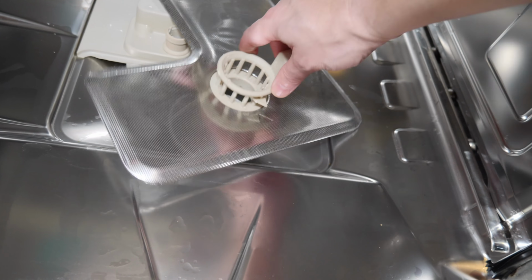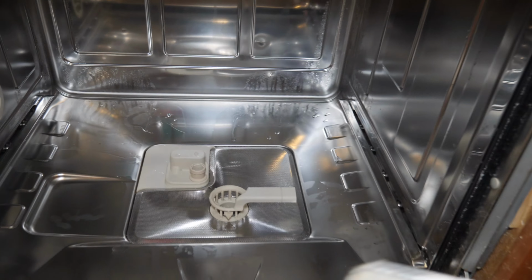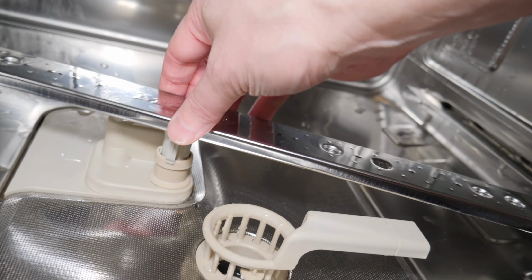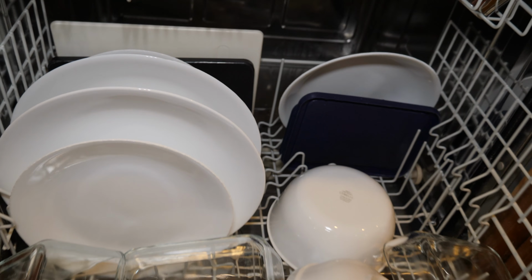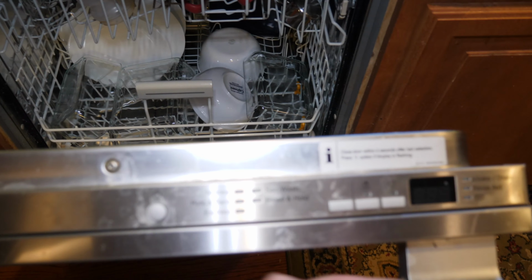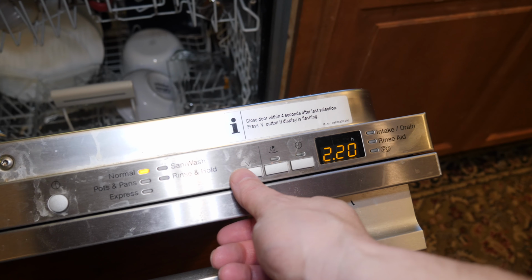Now we just need to put the primary filter back in position and lock it in. With that done, we'll replace the spray arm, and this is just going to snap back in place as well. Now you need to remember that most of these pieces are made to be pretty easy to service, so you might be surprised to see how easily these pieces can be removed. Now we'll just put our dish tray back in and replace it in position. And at this point, we just want to test the machine to make sure it's going to work. So we'll put it through a cycle and let's hear what it sounds like.